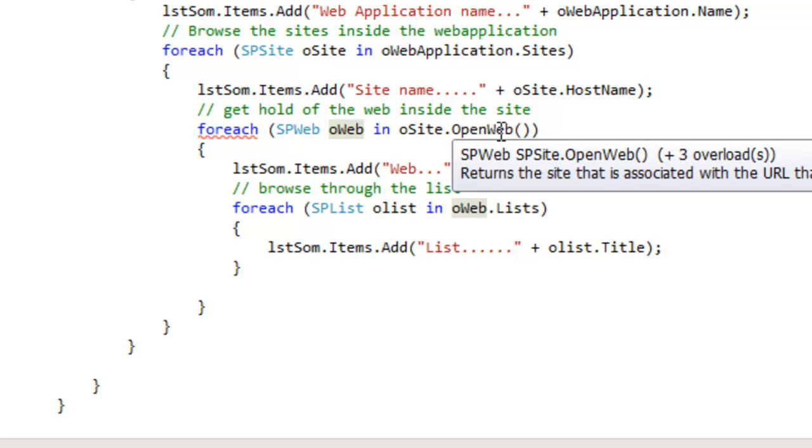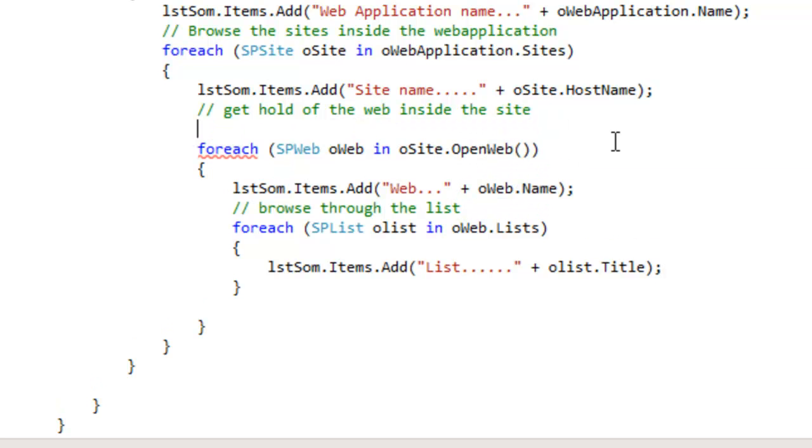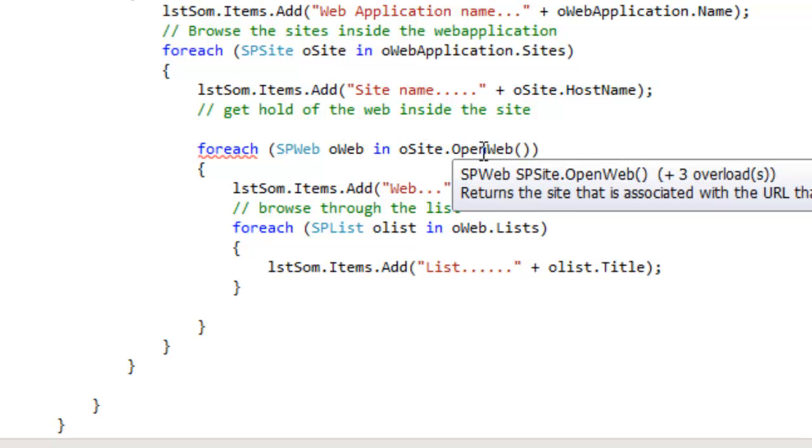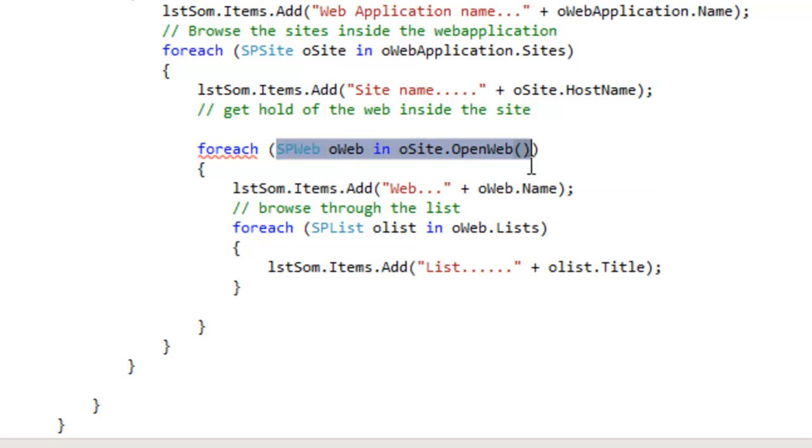Okay, there's some problem here. What it is saying is that this OpenWeb is not returning a collection. It's not returning a collection which we can iterate. So fine. What I'll do is I'm going to just make this a statement rather than a for each loop. So I'll just go and delete this.